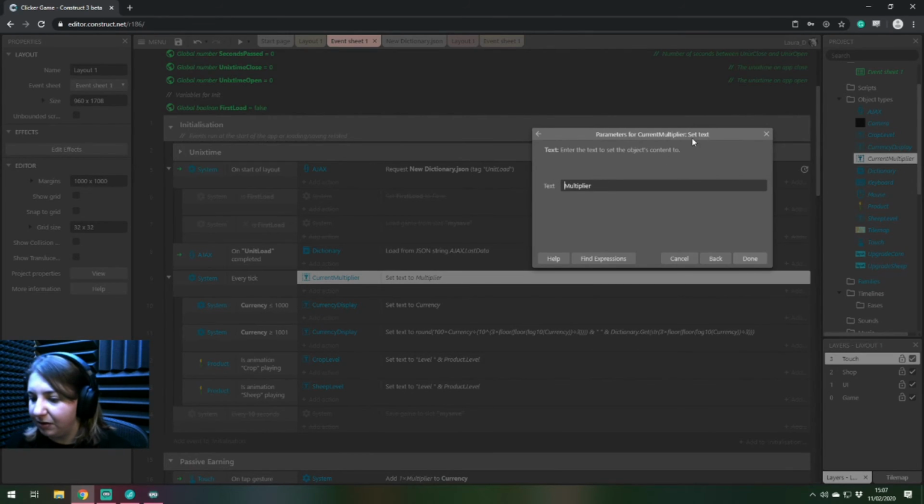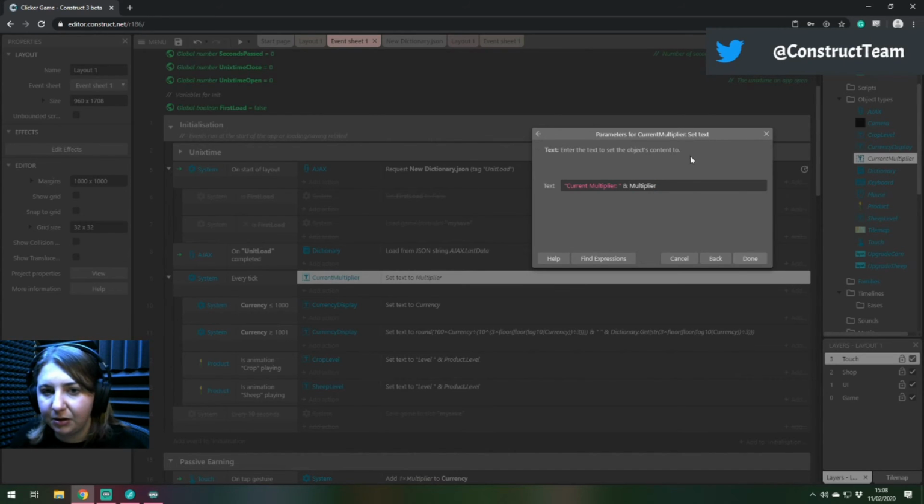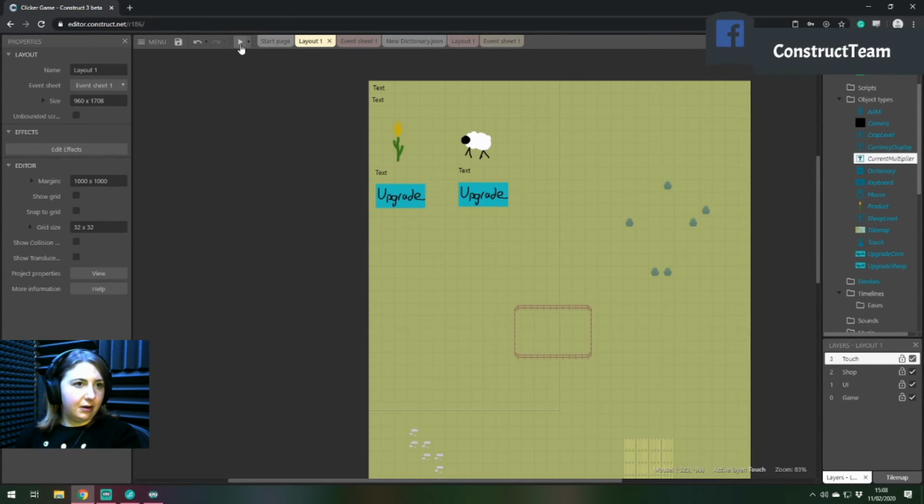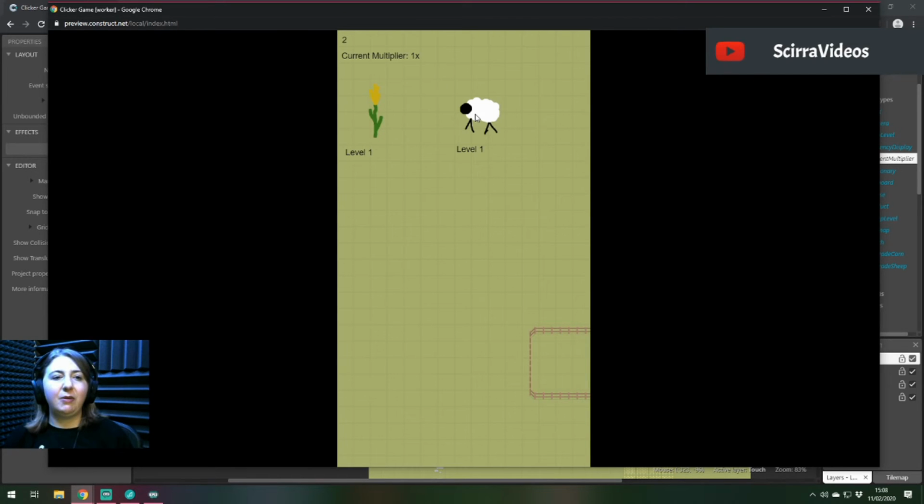So, current multiplier space and that one more ampersand x. There. So pop this back up here. There we go. Current multiplier 1 times.